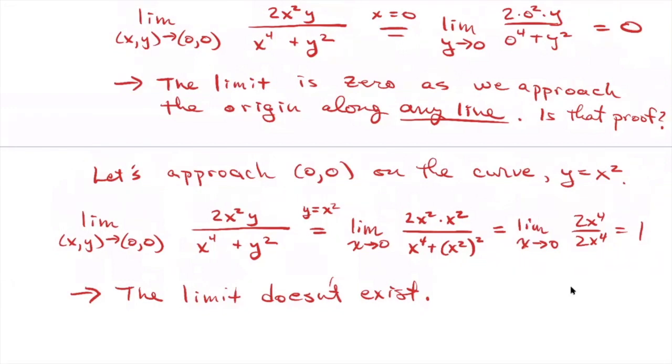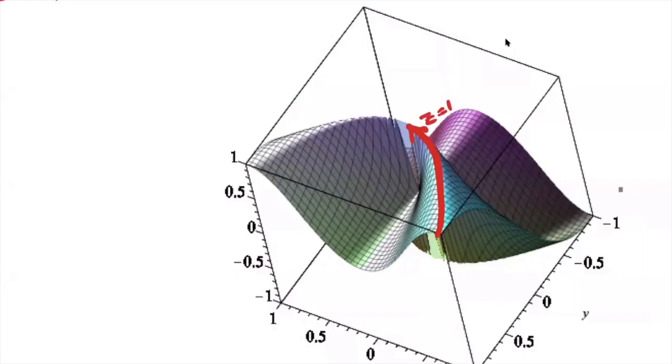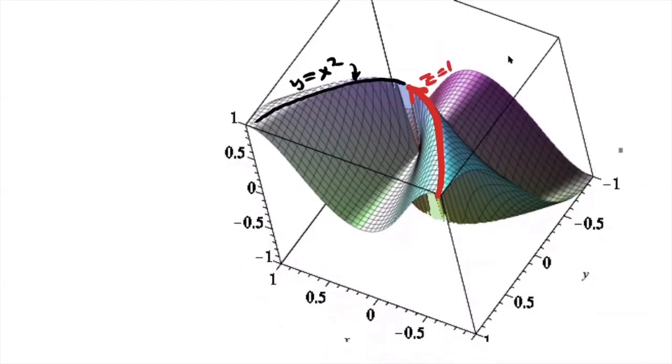So I think the best thing to do here real quick is I'm going to pause my recording. So on this surface, this top ridge here is the curve y equals x squared. So when we said that y equals x squared, I was restricting motion to that curve. You can stay on top of this ridge as long as you stay on the curve y equals x squared. But if you approach the origin on any other curve, you will fall down.